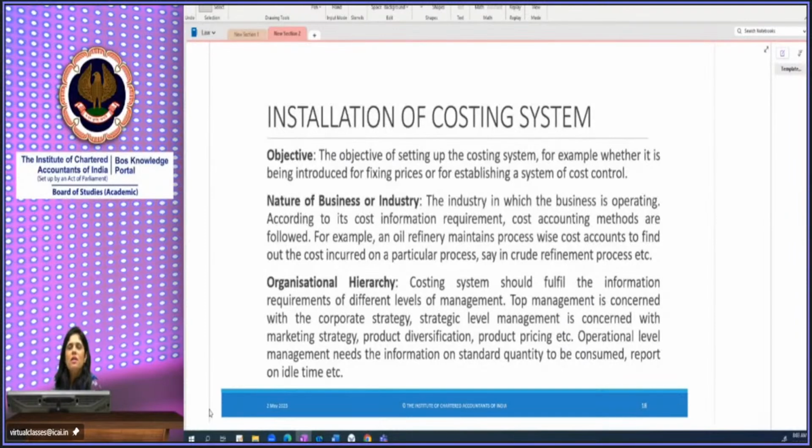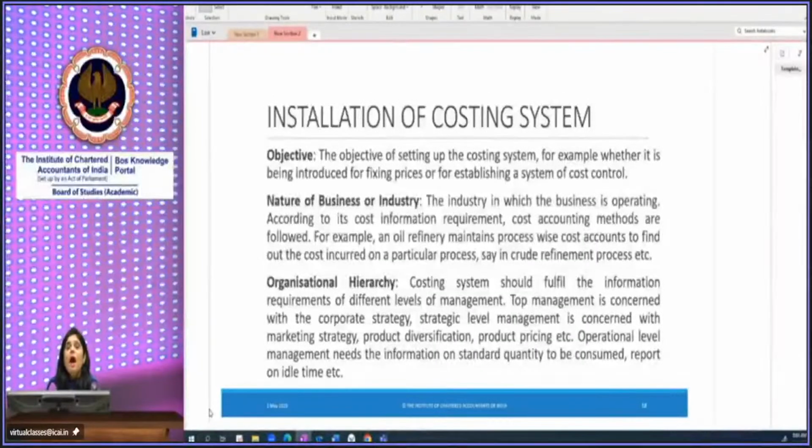It's not always that if the weightage is given to some chapter, only then it is important. This chapter, the introduction to cost, is very important to understand cost accounting as a subject, how the whole mechanism works. In the subsequent modules, you will be learning only that particular activity or a particular process or a method. But in this introduction chapter, you will understand how everything is integrated, how we are using cost accounting, why we are using cost accounting, what is the significance of cost accounting, and what all types of cost there will be. We'll be doing that in subsequent slides. All right. So I hope I have answered your query.